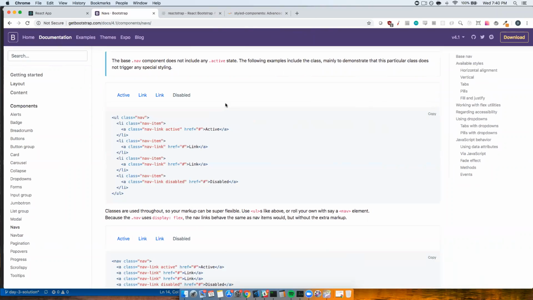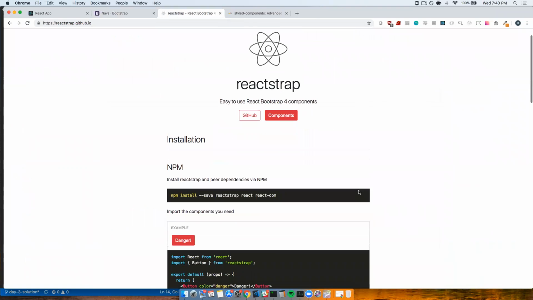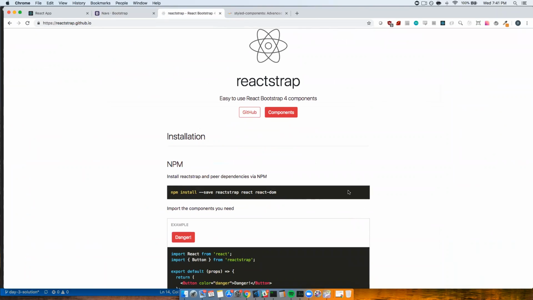and it doesn't really fit into the React way of doing things, right? Just adding these classes, we can do better in React. And so comes React-Strap. So React-Strap is a Bootstrap library. It is Bootstrap. It includes Bootstrap in it. It is all the same, but it gives us components now. So we can base our Bootstrap styles on components.